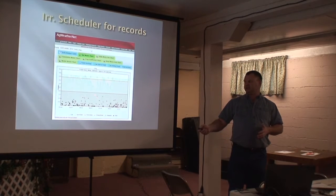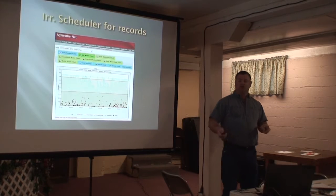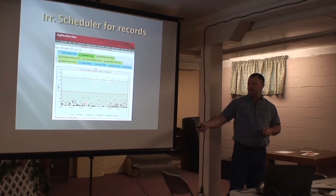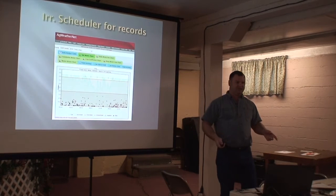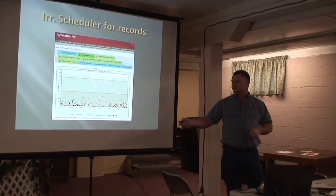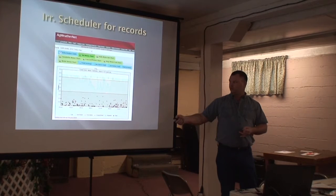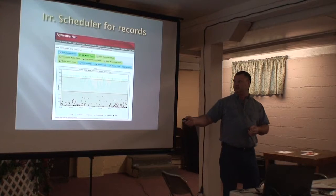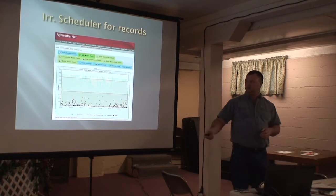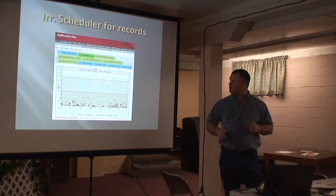You can add your irrigations. The green dots are irrigations, but you can use them to mark when manure is applied. The manure applications I put in on this example were for last year at 10,000 gallons an acre. This was a 1.5 inch gross irrigation. But that gives you your record: when you applied, how was the weather? There's the weather, that's the annual weather. These squiggly lines are actually cutting times, so it kicks the irrigation scheduler into a different evapotranspiration number.